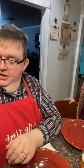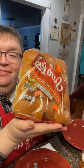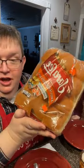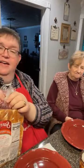And the rolls, I worked on them this morning. They're right there by you. Look at these delicious homemade rolls that Mama made. I was lazy. These are delicious rolls. These are Hawaiian. I'm sure y'all know about them. We make sliders out of these, ham and cheese sliders.